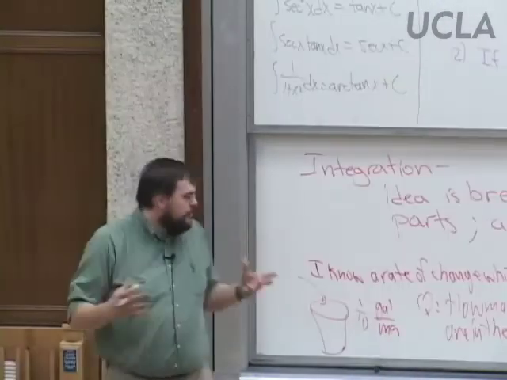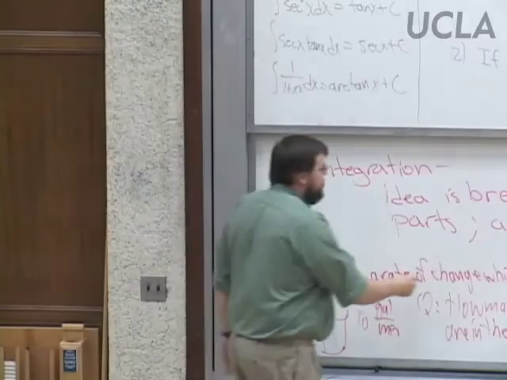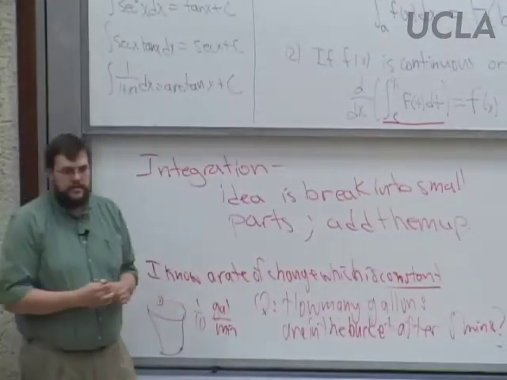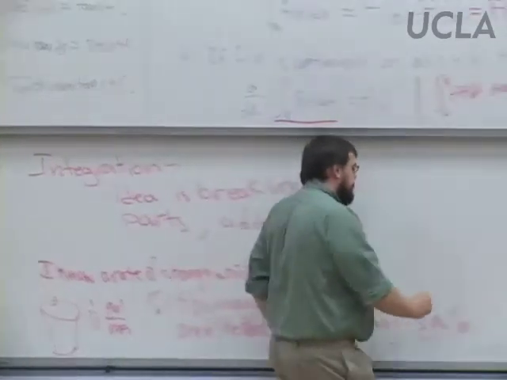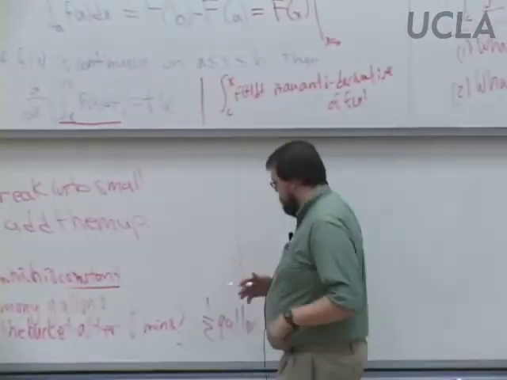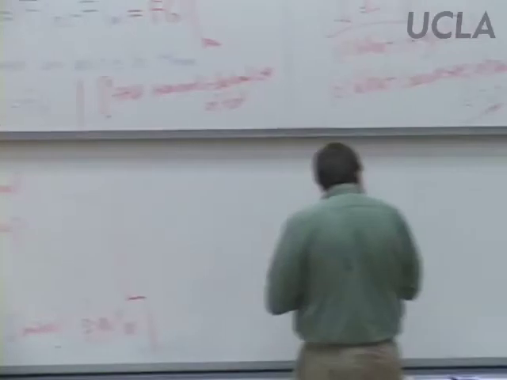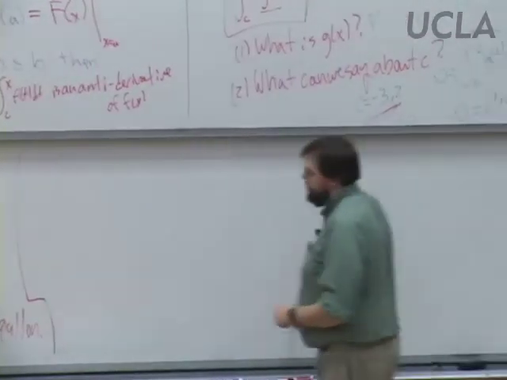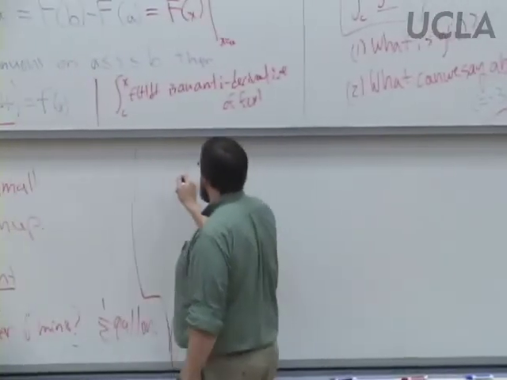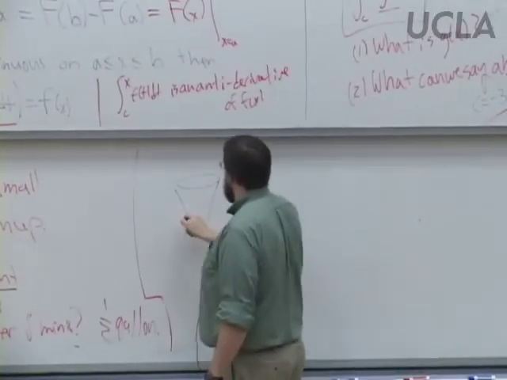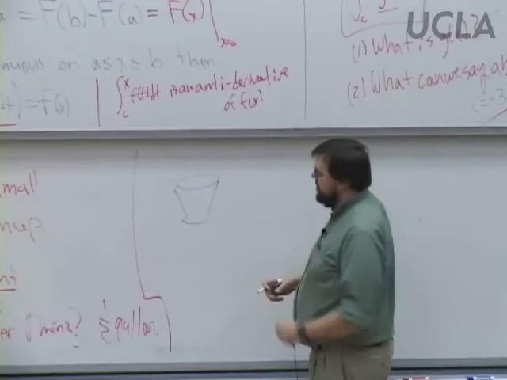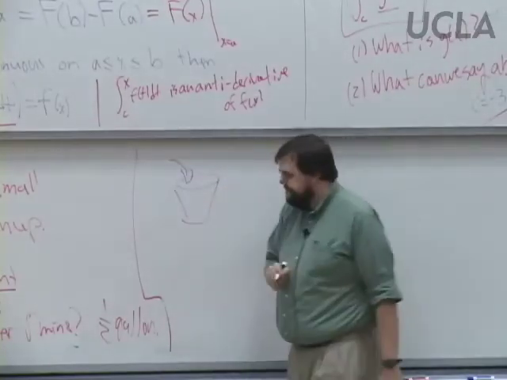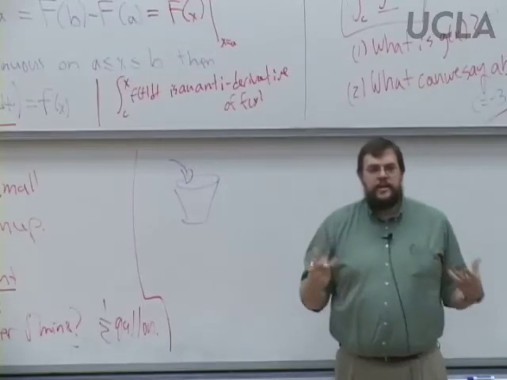Now, in this case, we were lucky because our rate of change was constant. So we understand what goes on when rates of change are constant. But, of course, the world is not so pleasant. The world likes to have things which change. And so when things change, things get more difficult. Suppose I now have my same bucket, now purple, color coordinated. Water is still going in. But now it's not going in at a constant rate.